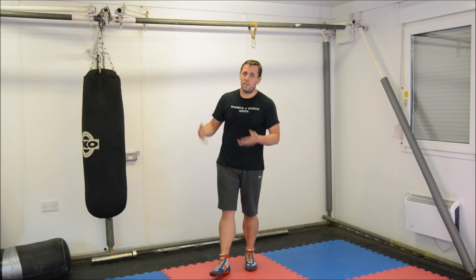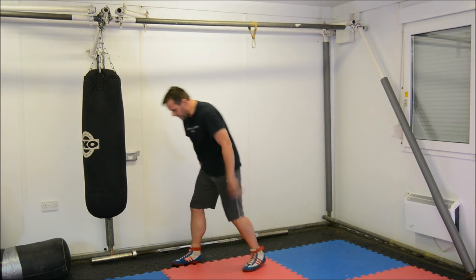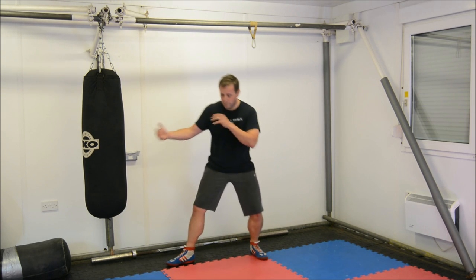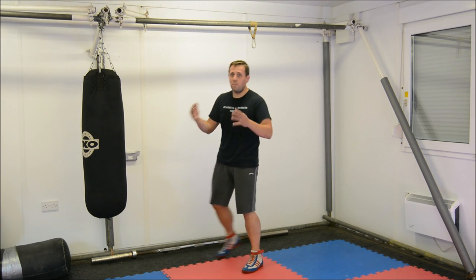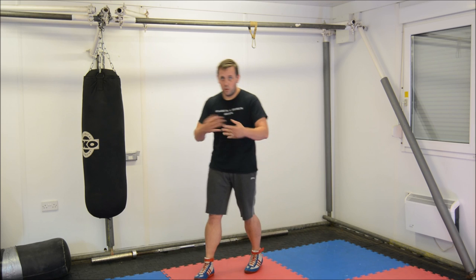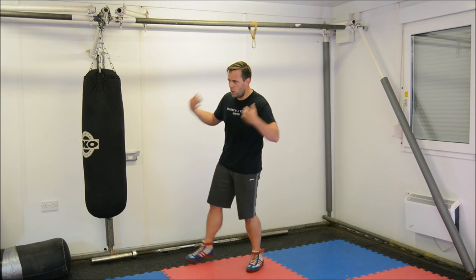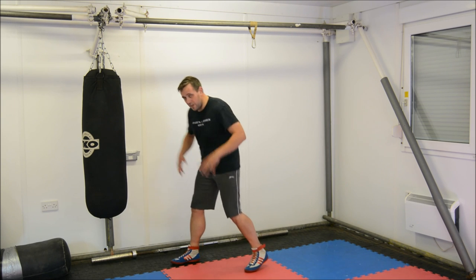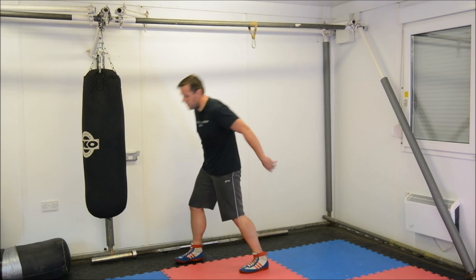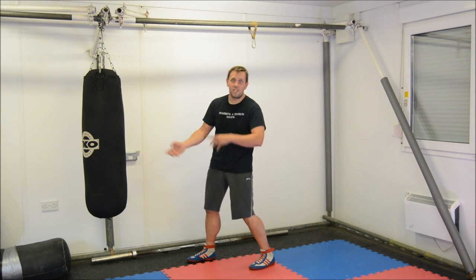The advice is always practice both ways, but that's entirely down to you. What we're going to look at today is really very simple. Nice stance just like before. Donnelly does this from a very linear stance. By the time Donnelly was teaching, the Marquess of Queensberry rules were already in existence, and most of the grappling had been removed. So we're not going to use Donnelly's stance, but his footwork is actually quite useful. We're going to start off in our upright pugilistic guard, very much like Mendoza's. I've done a video on Mendoza's stance — check it out.